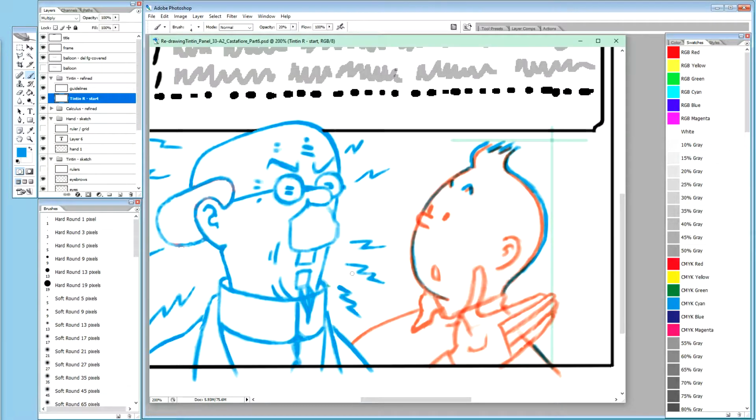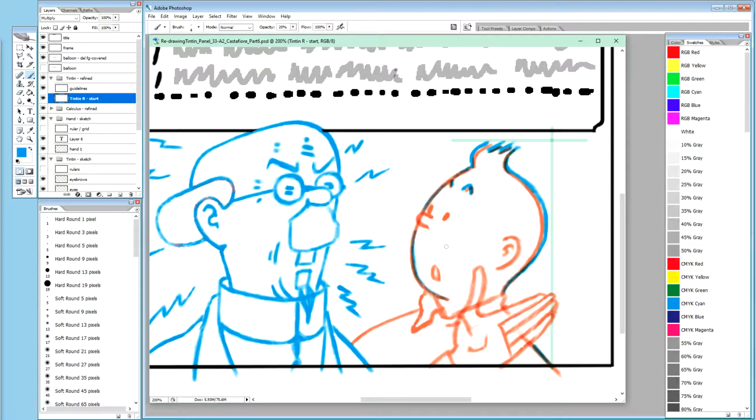So if we're looking here on my sketch, or my sort of refined version now, one may think that, okay, but Professor Calculus, wow, it's so big compared to Tintin, or conversely that Tintin's nose is so small compared to Calculus. But the funny thing is that in the original it really is that.